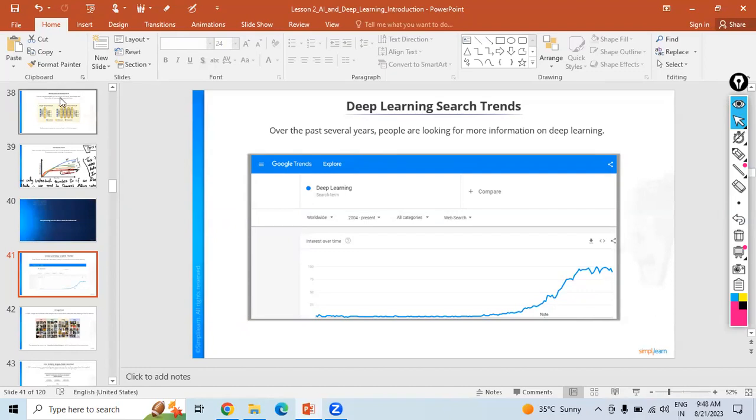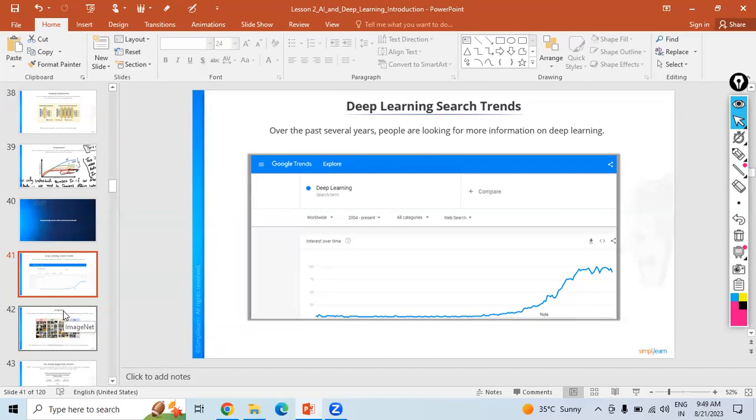We have data in the form of images, text, video, and audio. The form is different, and we are also playing with huge data.